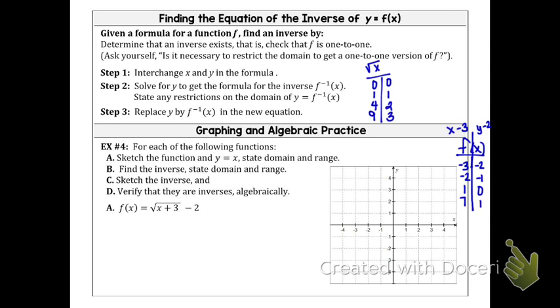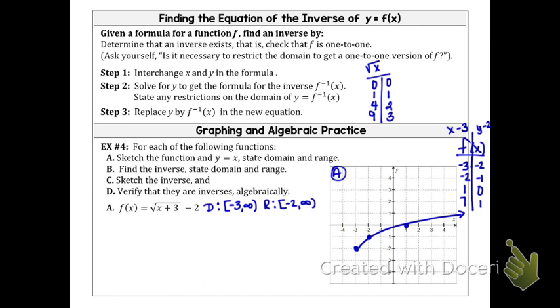And let's graph that. And I can't actually graph the last one. We know it's going like that. And so we can tell that our domain is going to be, was it -3 to infinity? And our range is -2 to infinity. All right, so we did A. Let's put A right there.